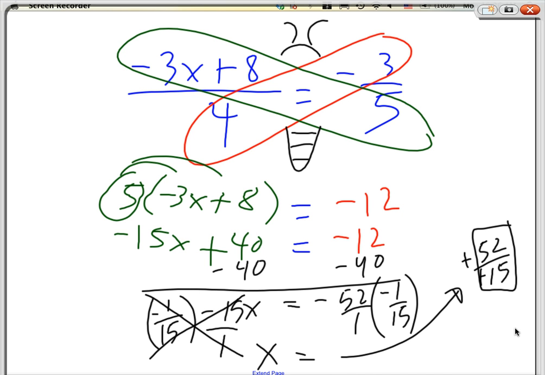Yes? How come you did the 5 and the negative 3x the same, but not the 4 and the negative 3? What do you mean? Which one? Because you know how to learn like cross? Yes, cross. So what about it? Tell me, what's going on? What confused you? Because like the 4 and the negative 3.